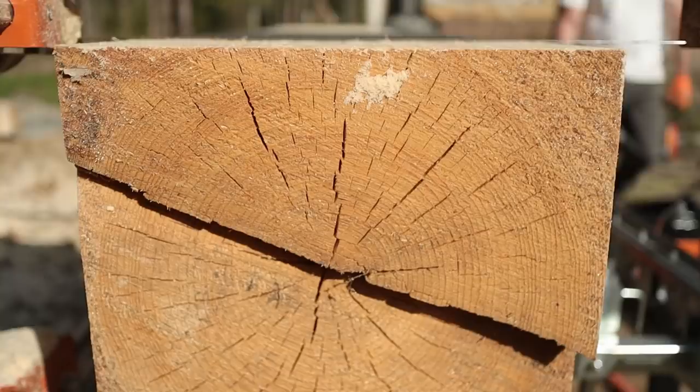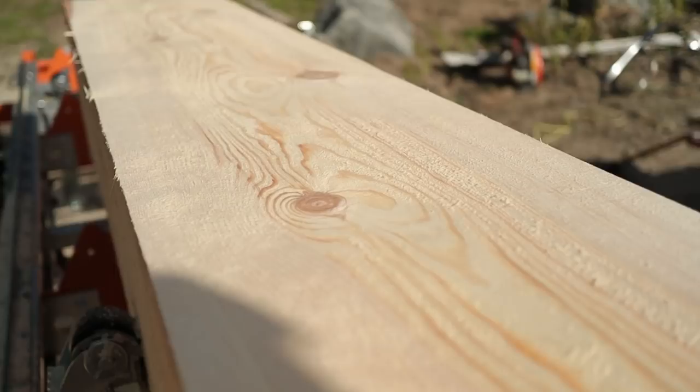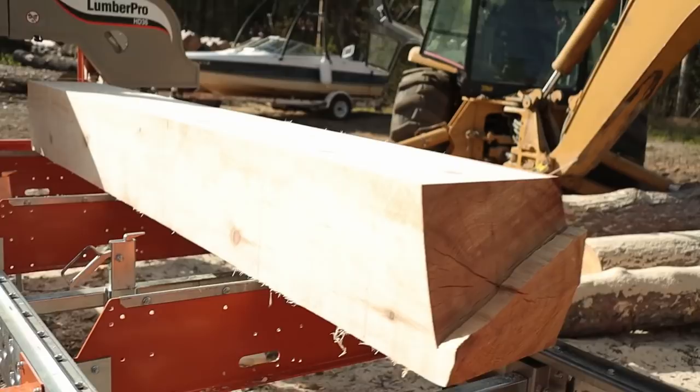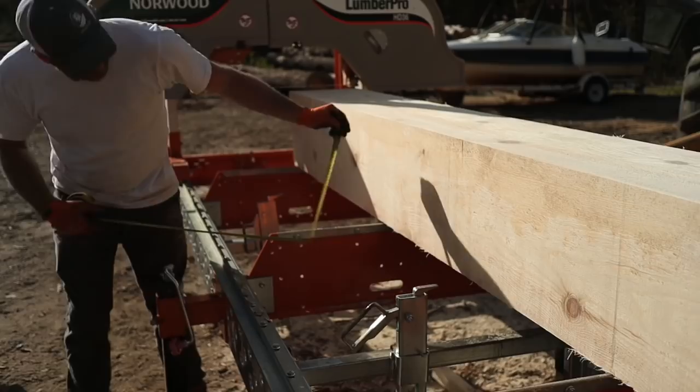Check out that gorgeous timber. Oh man, that's nice. Nice timber there, eh, mate? Wow, it's gorgeous. That would look good in a log cabin somewhere. This is exactly 14 inches by 14, a little hair left. 14 inches.